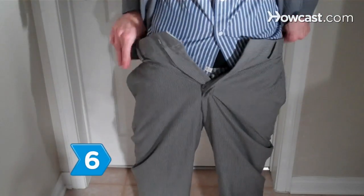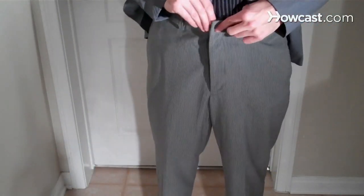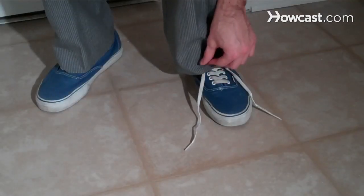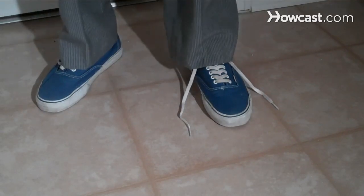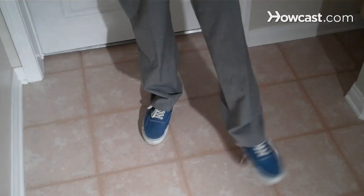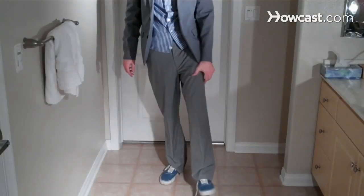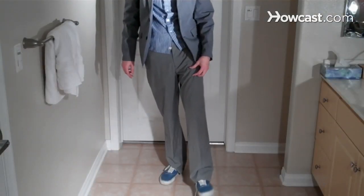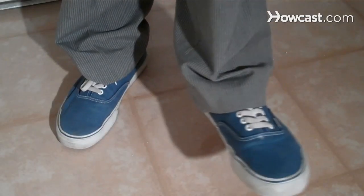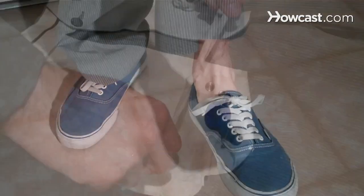Step 6: Put the pants on and set up the bottom of your pant leg so it covers the laces that are already tied on your shoe. Let the untied laces attached to the wire hang down over your shoes. Step 7: Shake your foot as if you're trying to tie your shoe with no hands. Squeeze the stopper from the outside of your pants to release the wire and, when the wire retracts, show the already tied laces to your audience.